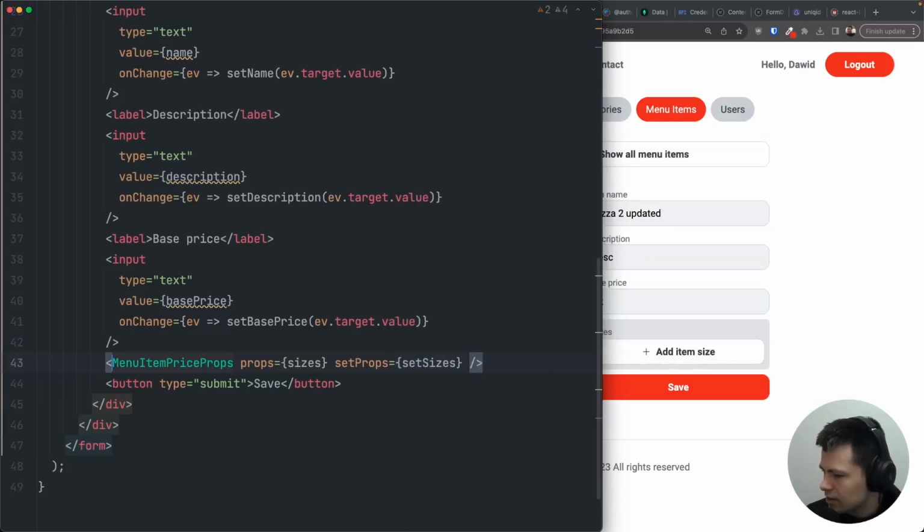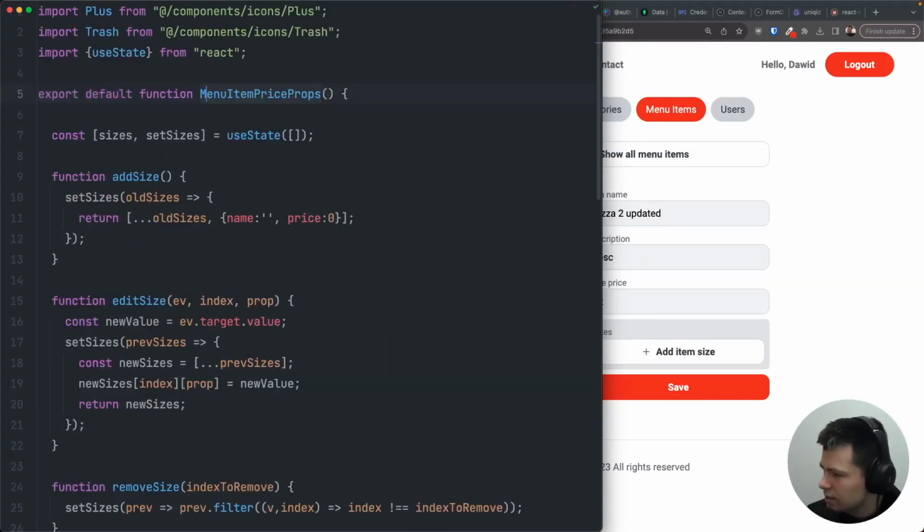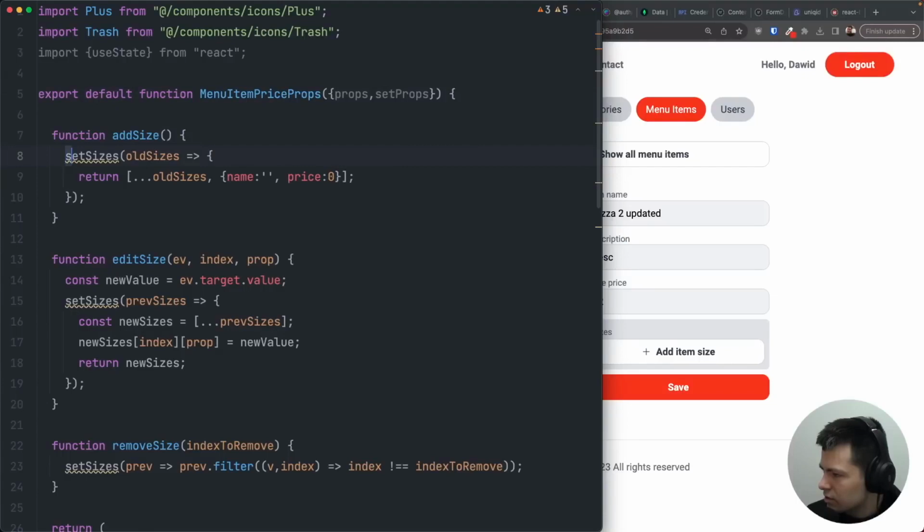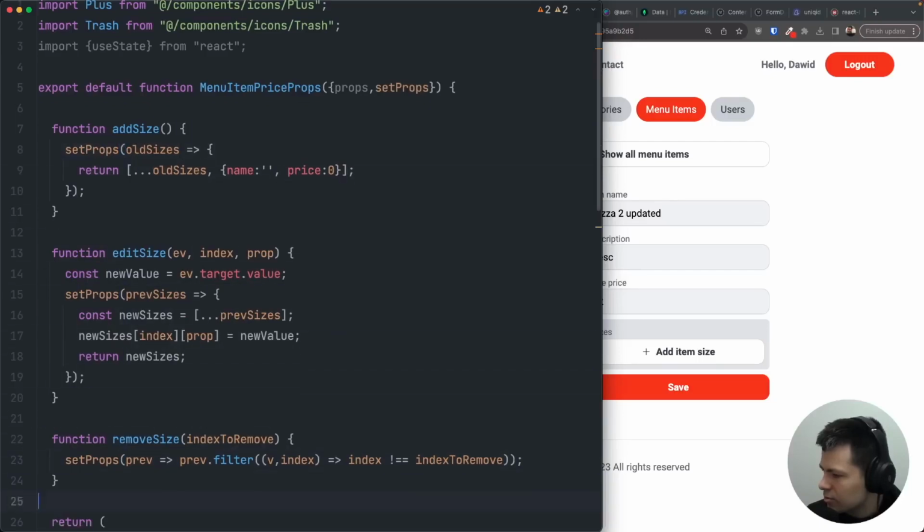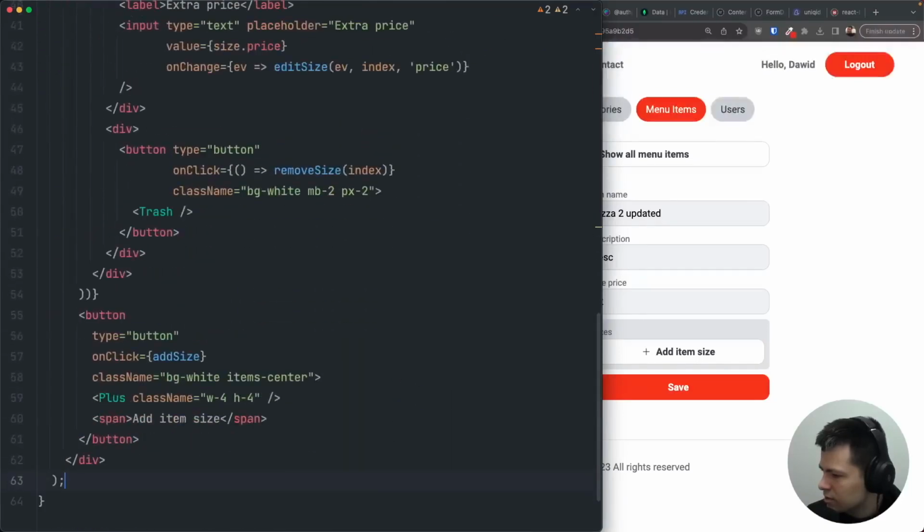All right, and now let's go inside, grab those props and set props, and instead of this sizes and set sizes, I'm going to change this to set props here. So let's select all of those, let's do set props.